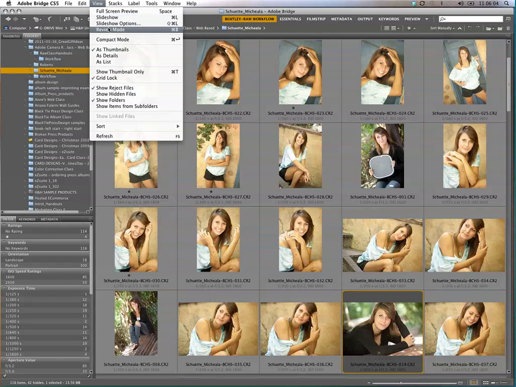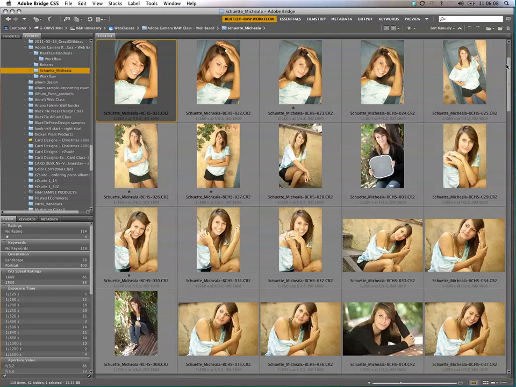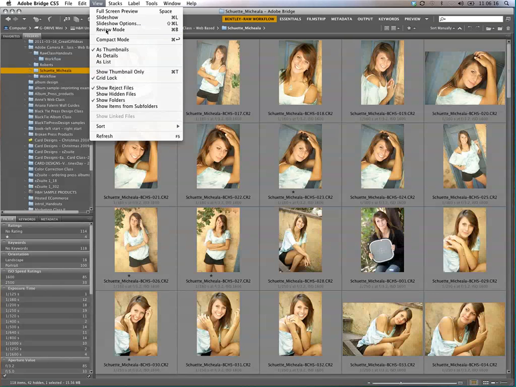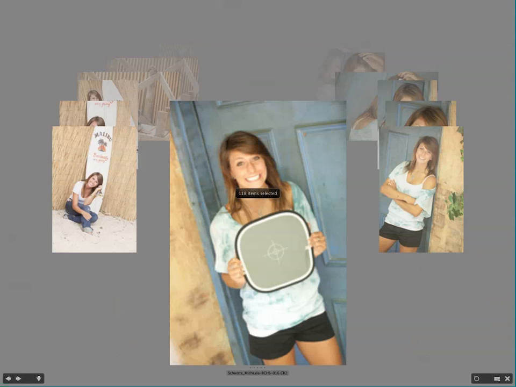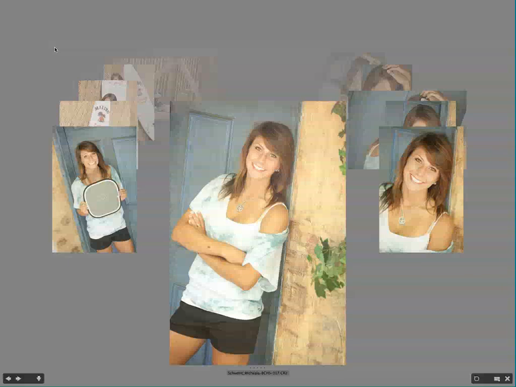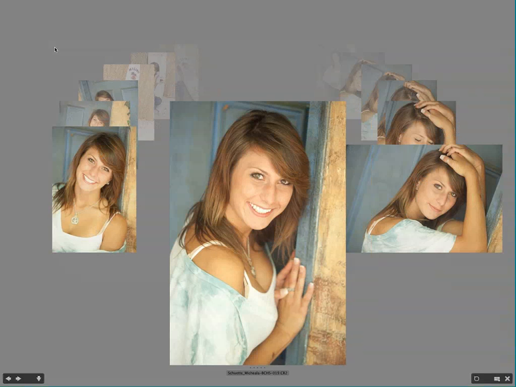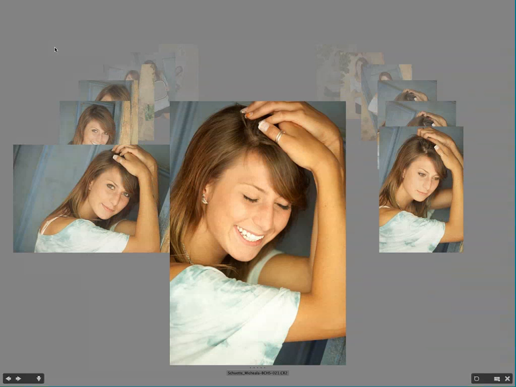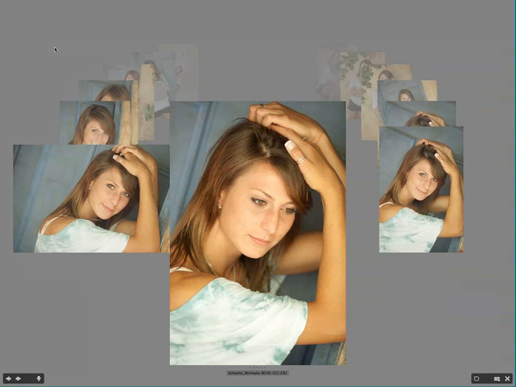You've got the slideshow. We also have a review mode in CS5, which is really cool. Let's start with one of the beginning images. And press Control-B, Command-B, B as in boy, for review mode. And this lets us see the images where we can see before and afters. So this is another good comparison way where you can come through and say, what images do we want to keep? And you can see, okay, what did I just shoot right before or after it? So for example, I don't want to keep this image, so I'm just going to press the down arrow, and that takes it out of my selection.